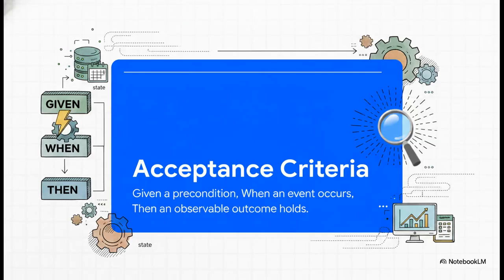Next up is our second lens, acceptance criteria, or AC. Dan North introduced this, and it pushes us way past a simple vibe check into a strict given, when, then format. A given is a state the team can actually construct as a fixture. A when is a single triggering event. And a then is an outcome the team can physically observe, like a database row or a logged metric, not just a feeling that it works.